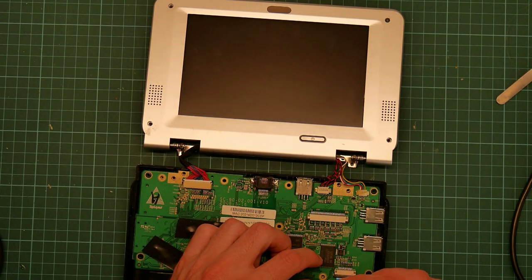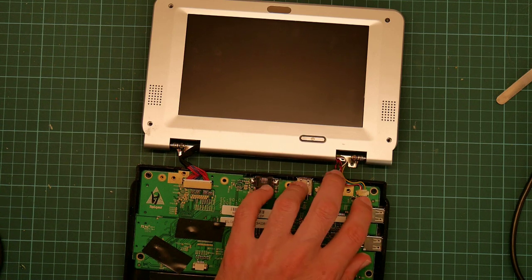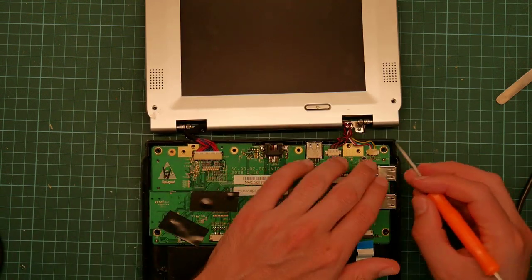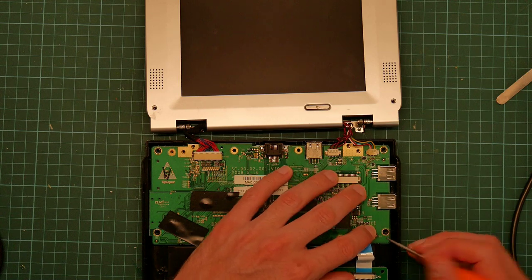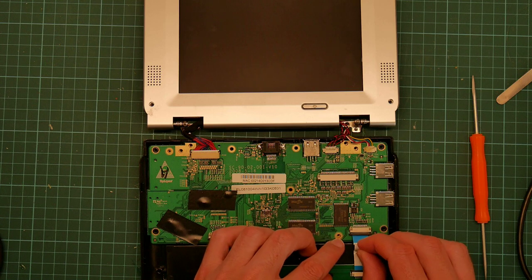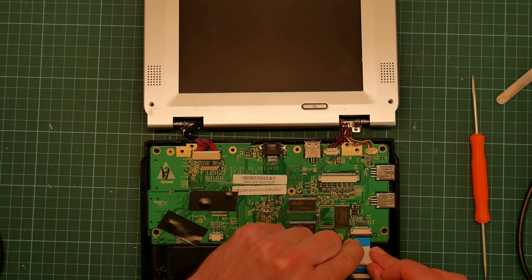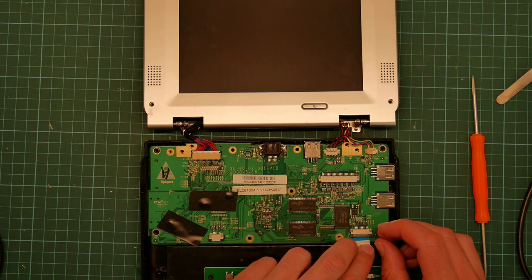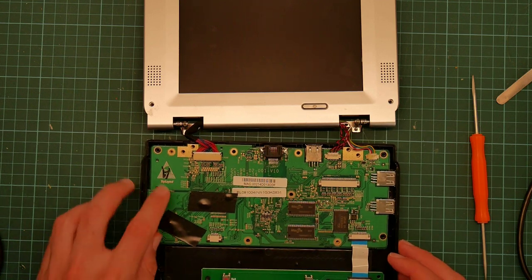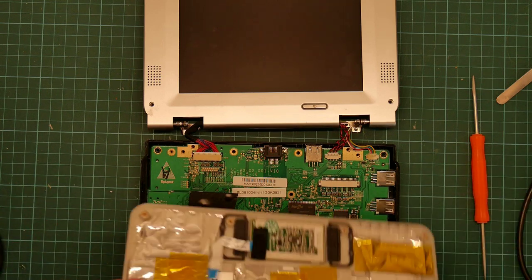Okay, now I can plug this in, if I can get it into the slot. So this is actually quite a snug fit. The plastic pegs here fit into these holes. So there we go, it actually clips into place. That's not bad. The build quality of this thing actually seems reasonably good. I mean, it's still cheap and plasticky as anything. There we go. Good. It dismantled quite easily, and there's now remantling again.